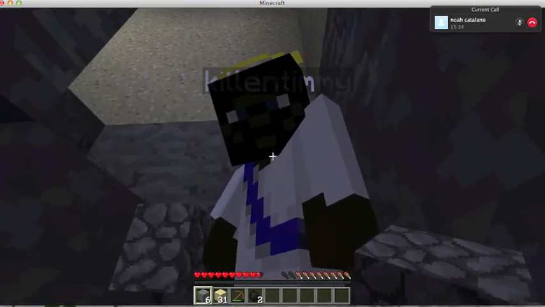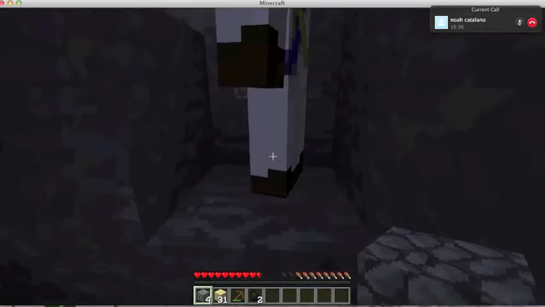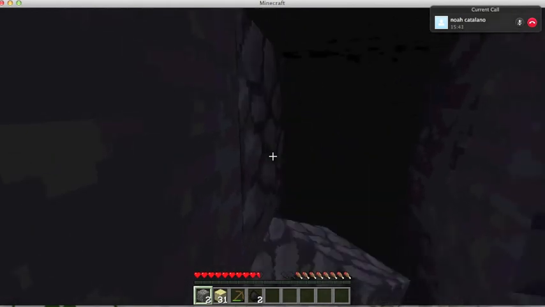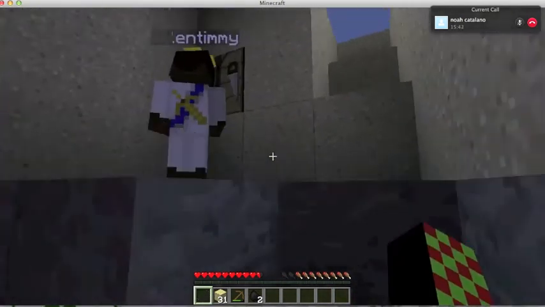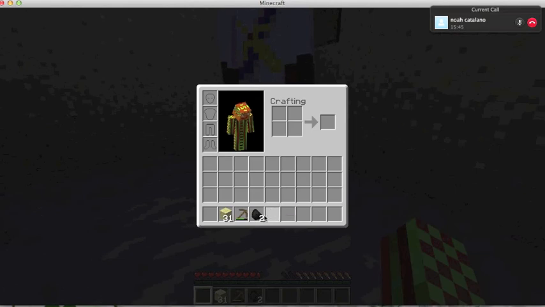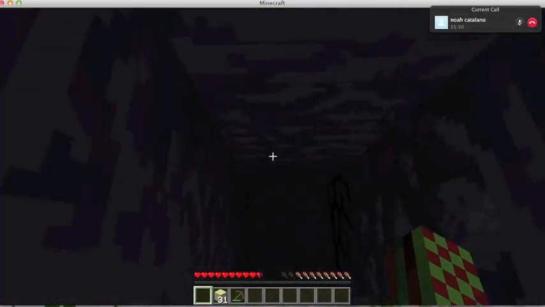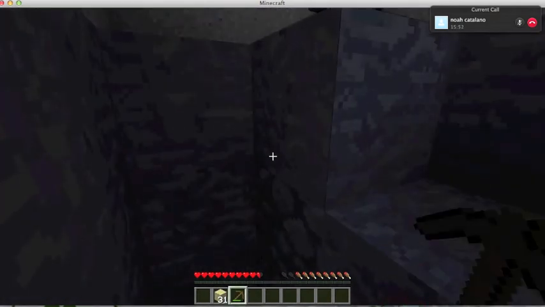Whoa. You still there? I'm still here. Alright, I just started lagging. I thought we disconnected or something. Make some torches here. There's 2 coal. Make one of them into torches, and then the others we'll use for cooking some stuff. Okay.